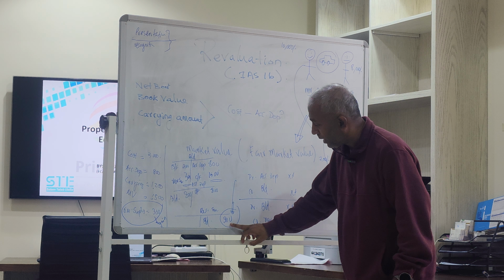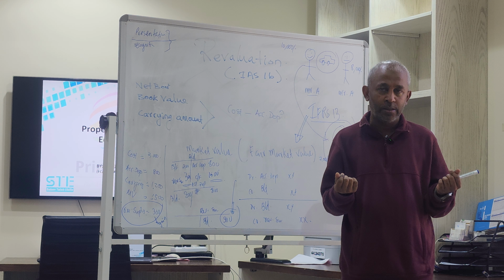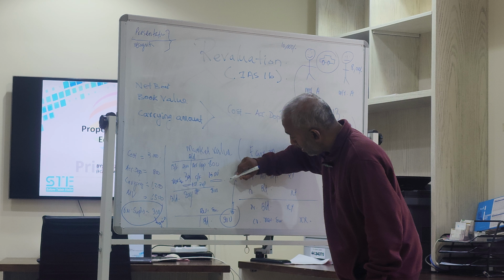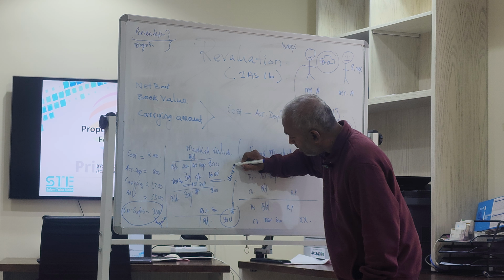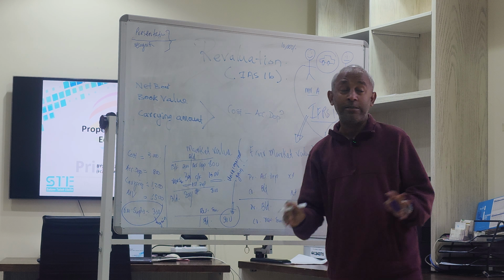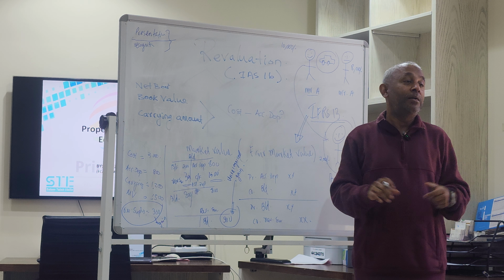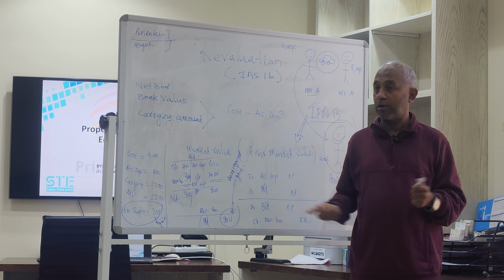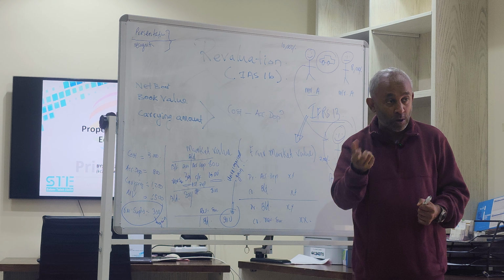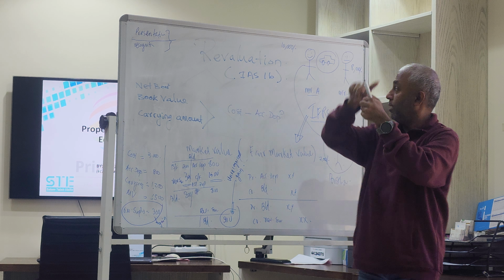Now, we have made a 300,000 gain here. Is this gain available in cash? It is not available in cash. This is yet to be recognized, or I would write this as unrecognized gain. But it's available in the books. I'm very happy, I have made a 300,000 gain, but we cannot pay dividends on this because we don't have cash. So the standard says that any such gain or any such deficit, you should never put into your profit and loss portion.